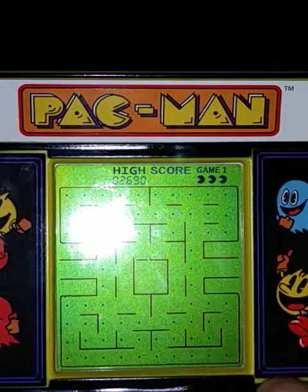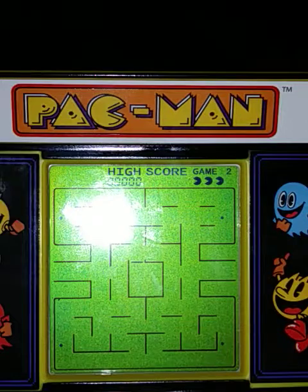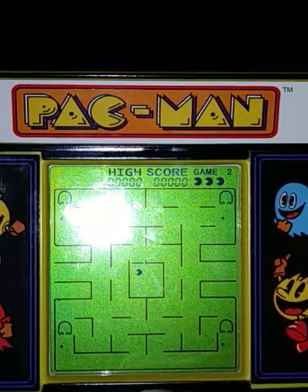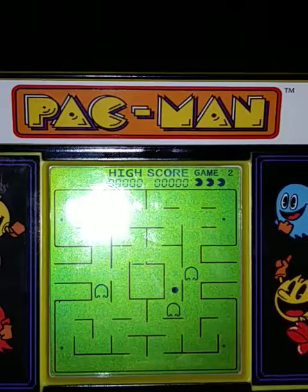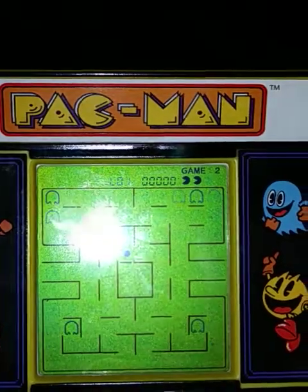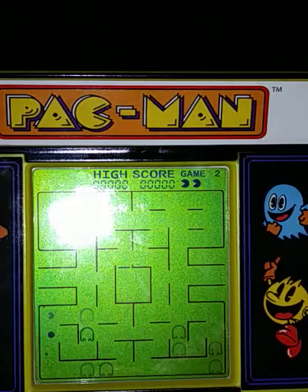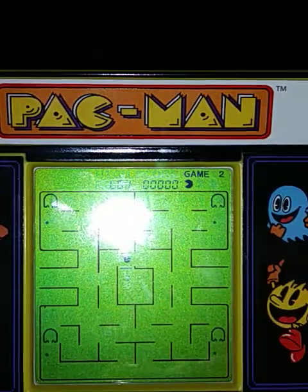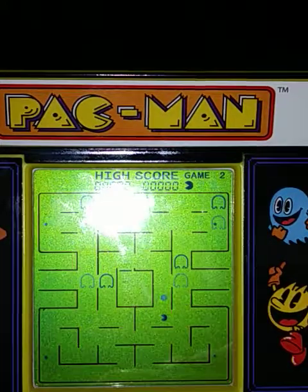Dang it. Let's try this one. Chase mode. Oh, so basically you just avoid these ghosts, but I'm pretty bad at that, clearly. It's not even pack point. They all just close in on you, it's weird.